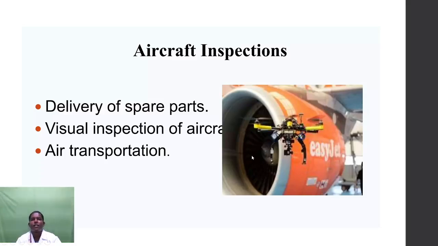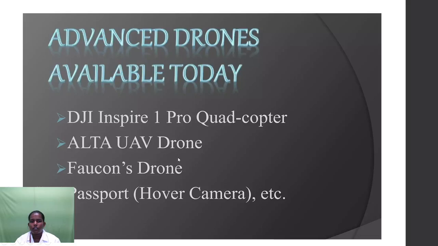Aircraft inspection, I said other departments I explained. Aircraft inspection, I am from the aeronautical department, that's why I give this example. And aircraft inspection, the delivery of parts. The aircraft means large parts. Everyone is doing the manufacturing, so we need to pass the tools through to them, and we use the drone to pass through the tools and for visual inspection of the aircraft. Every part is fixed. We need to inspect which parts we need to fix, so we are using the multi-rotor drone. And air transportation. If you are transporting some particular heavy load, they are using the drone.